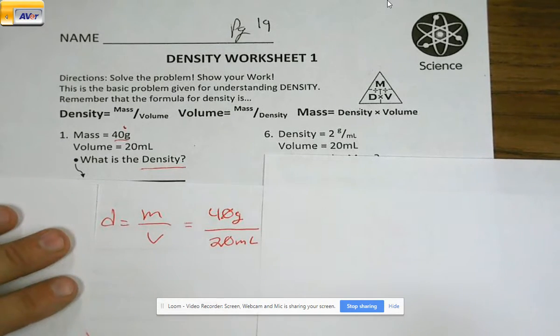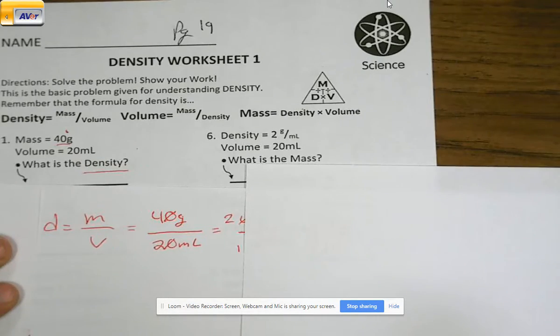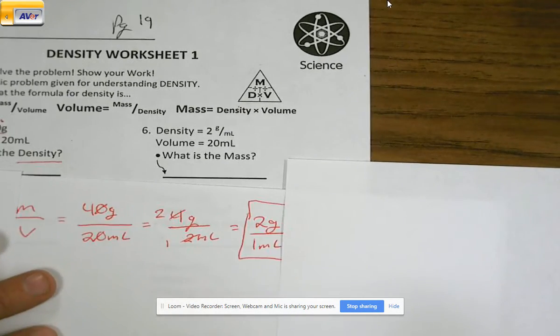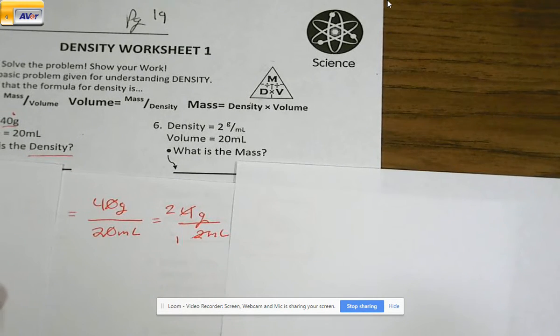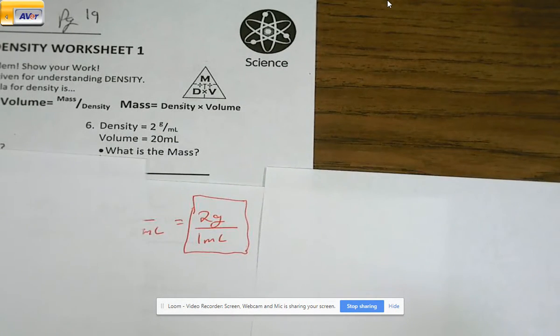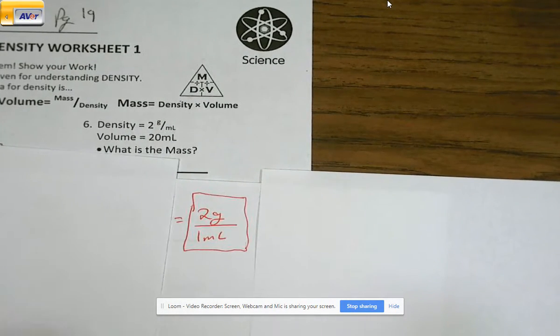When I have those over each other, the 0 over 0 cancels, so all I have is 4 over 2. Now I have 4 grams over 2 milliliters. 2 goes into 2 once, so you end up with 1 left over, and 2 goes into 4 twice. So what you have left is 2 grams for every 1 milliliter, and that's the answer to number 1.